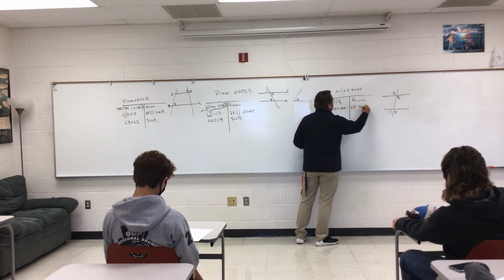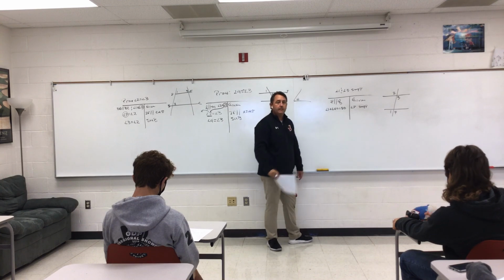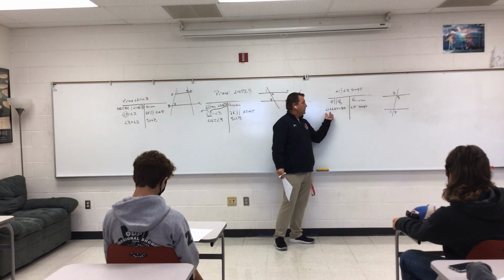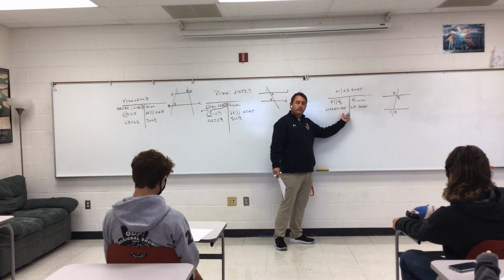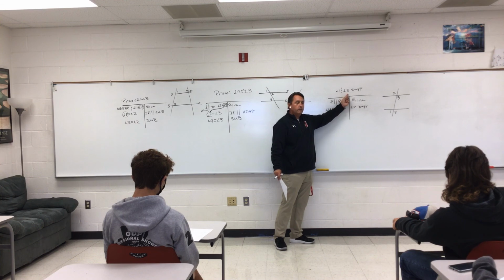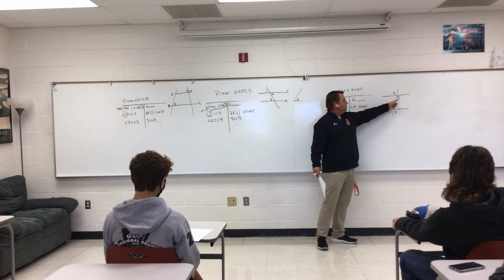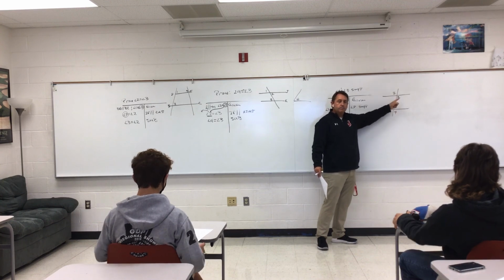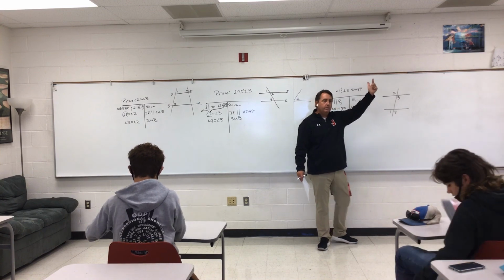You guys agree that a linear pair is supplementary? Yes? So I know that angle 1 plus angle 4 equals 180, right? So here's the key. I don't want angle 1 plus angle 4. I want angle 1 plus what? Angle 3, right? Well, look over here. Could we say 3 and 4 are the same? Because they're corresponding angles. Boom. And then we would try that. Does that make sense? Do you guys try that?